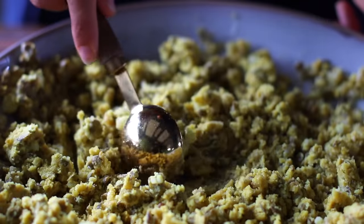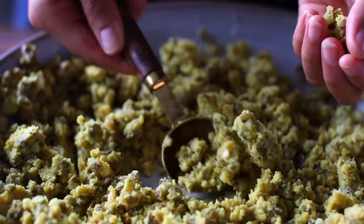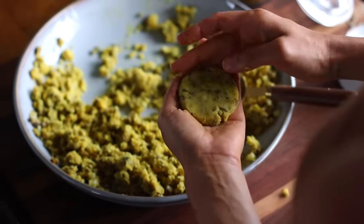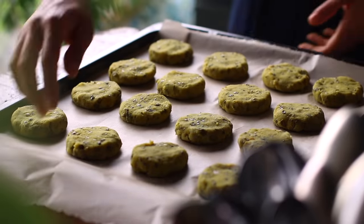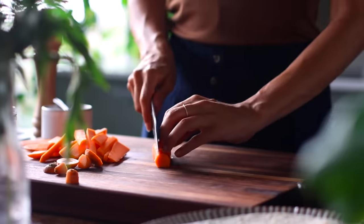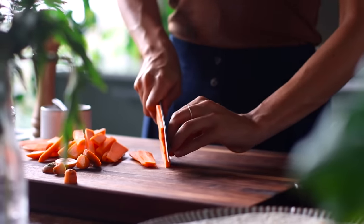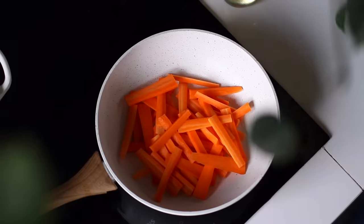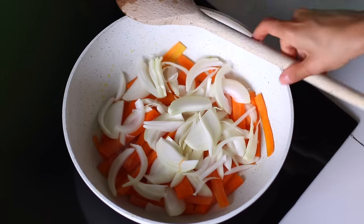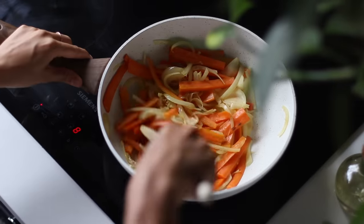The roti masala is made up of different spices — predominantly ground coriander, turmeric, and ground cumin among others — but if you don't have access to this one, you could use curry powder as it's also a blend of spices. Gather about two tablespoons of the mixture at a time and press flat into little patty shapes. Add them to a baking tray and pop into the oven at 430°F or 220°C for about 25 to 30 minutes until golden. While those bake, thinly slice about three medium carrots, add to a pan with a little oil, and cook for three to four minutes. Then add one thinly sliced onion and cook for an extra three to four minutes until the carrots are softened.